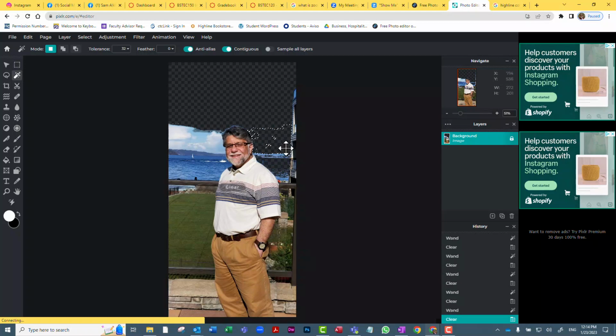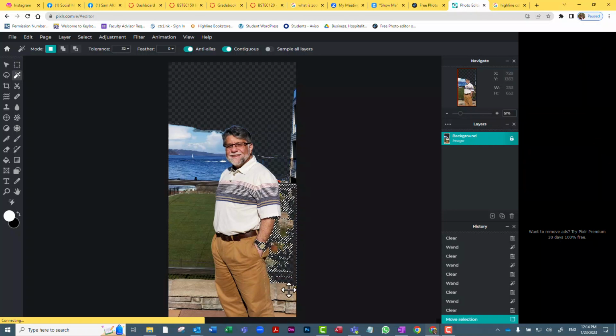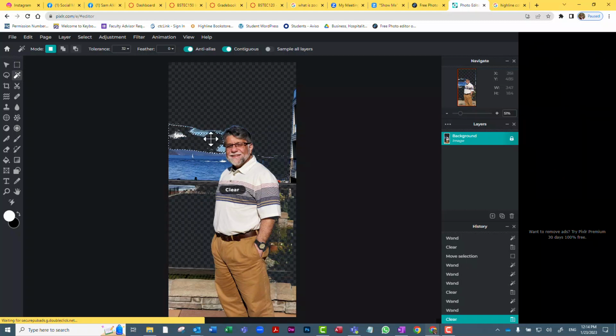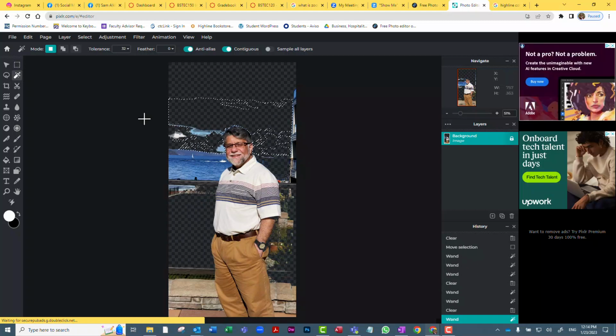Again, it's not gonna be perfect as I said, but we're gonna try to make it as good as possible. So I'm gonna go and clean this up. I can also use the eraser. Let me hit escape or click anywhere to get out of it.